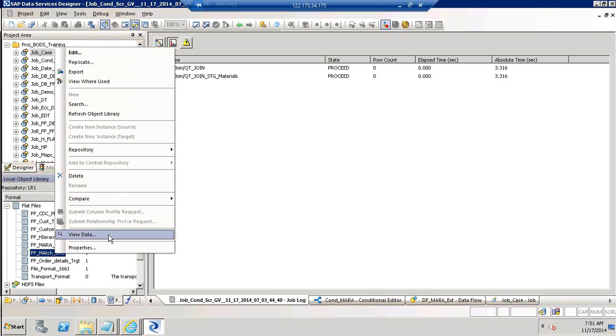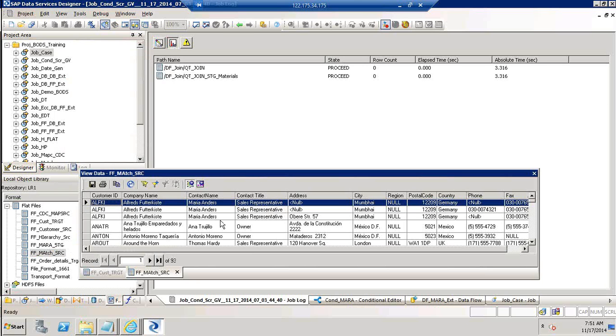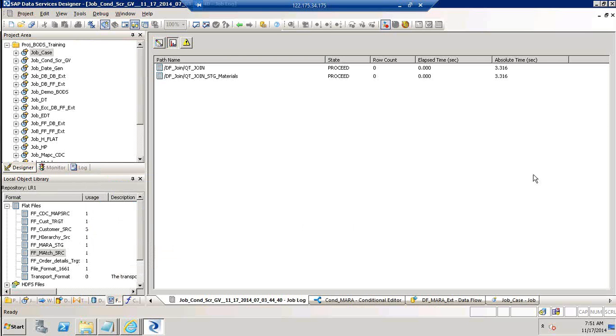One minute, Lakshmi. If you select your source file, right click and click on view data, is that showing something like this or not? And the second time you are repeating the process. I didn't check the source file, sir, I was checking the target. It was empty, sir. Now, if your source file is not having data, your target file will also not have the data. So just cross check that one, right? It's a basic fundamental thing. You read the data from your flat file and write to your flat file. If your source is not having any data, then definitely your target will also not have the data. So just cross check that one.